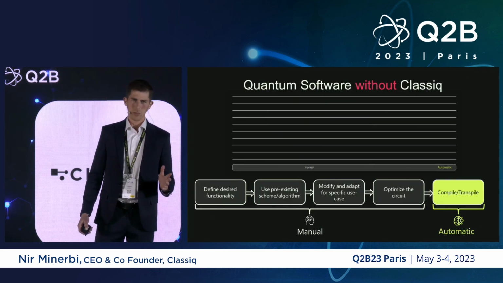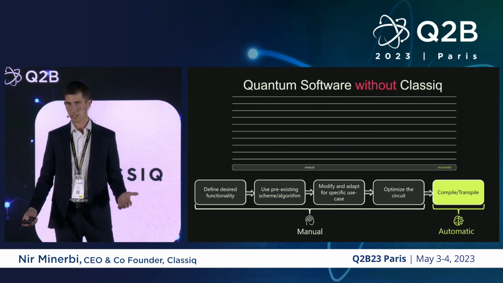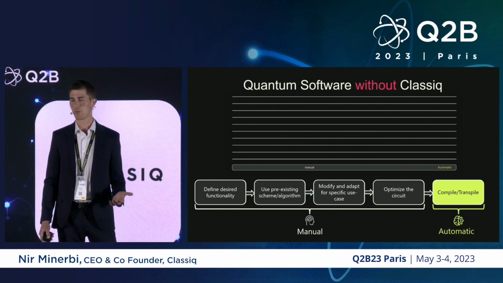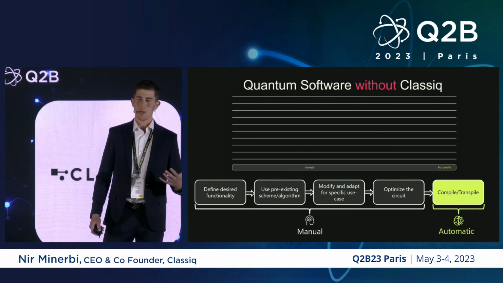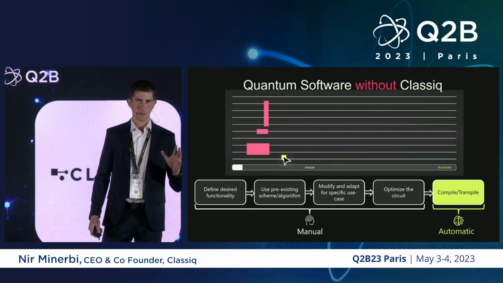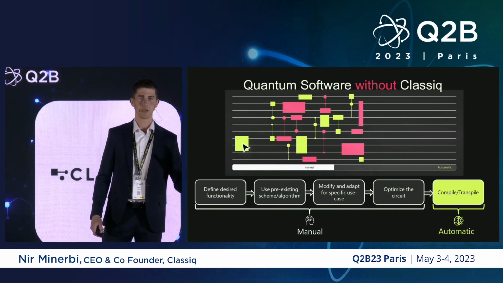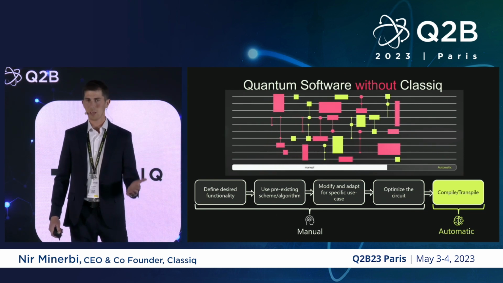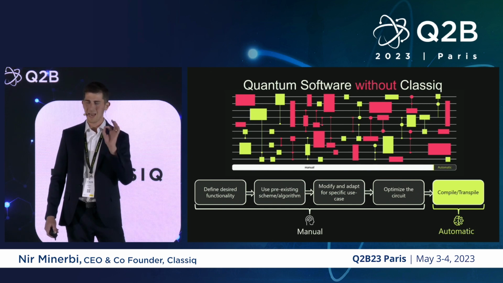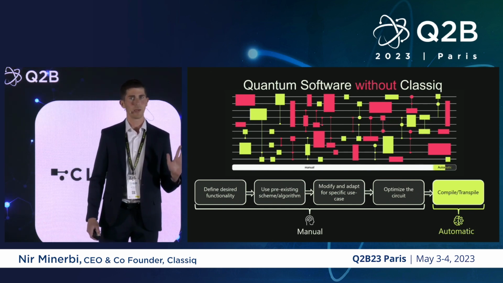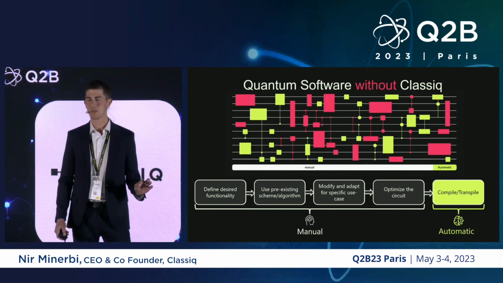Now, let us have a look at the process as it's being done today with Qiskit, for example, which is a fantastic platform, of course. When you develop at the gate level today, what you need to do is design a circuit. It is your responsibility to build the gate-level circuit. So you will choose the functionality, you will use some building blocks, some quantum gates, you will modify it, you will optimize, and the last mile will be automated, right? Compilation is automatic, of course, but this is only the last mile.